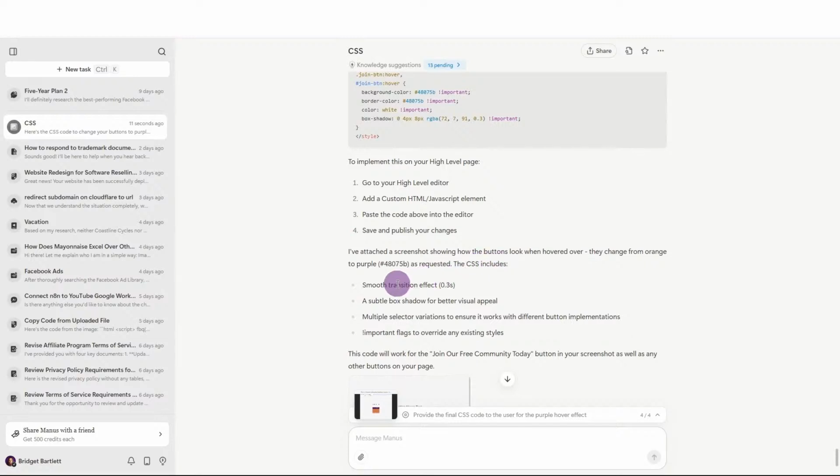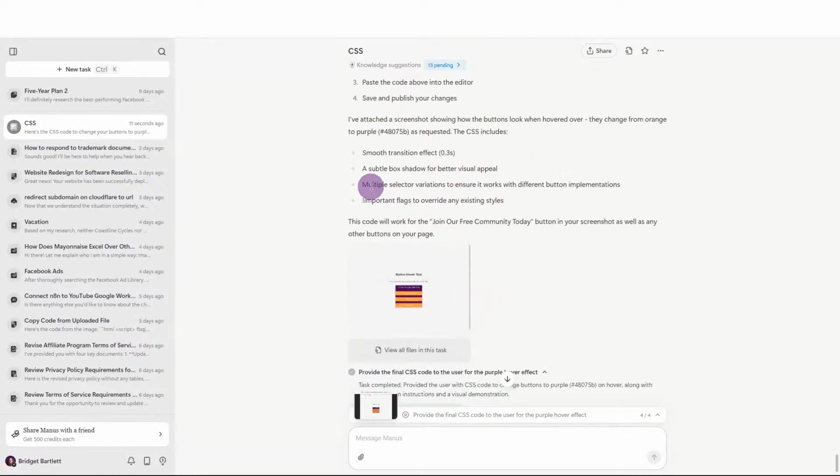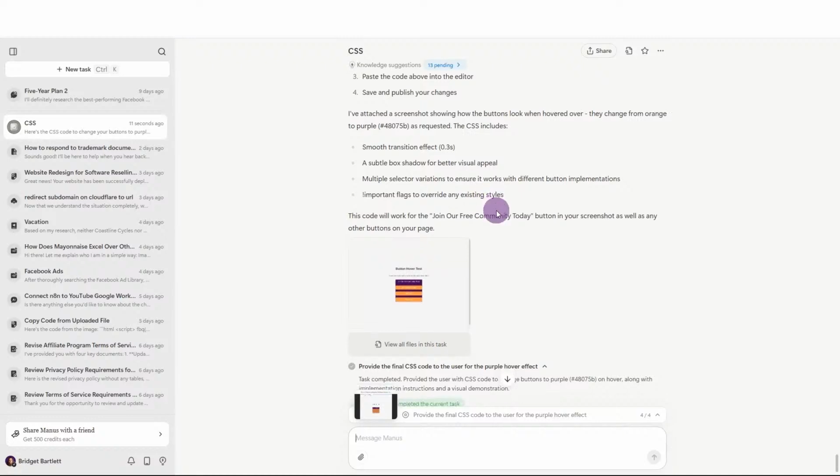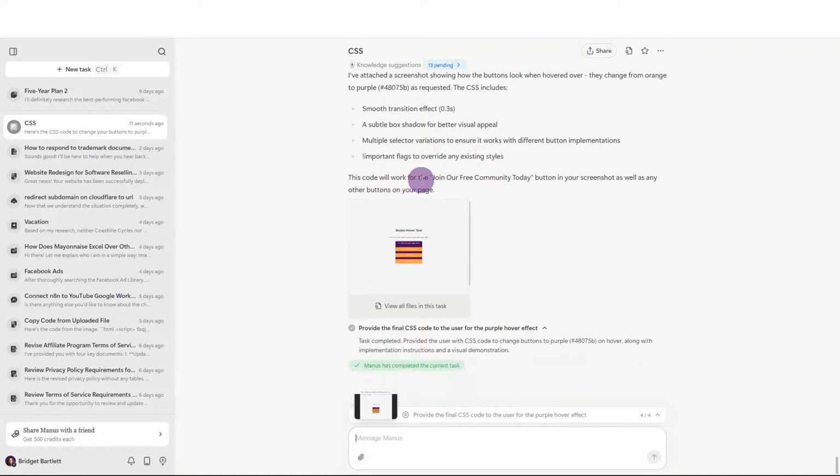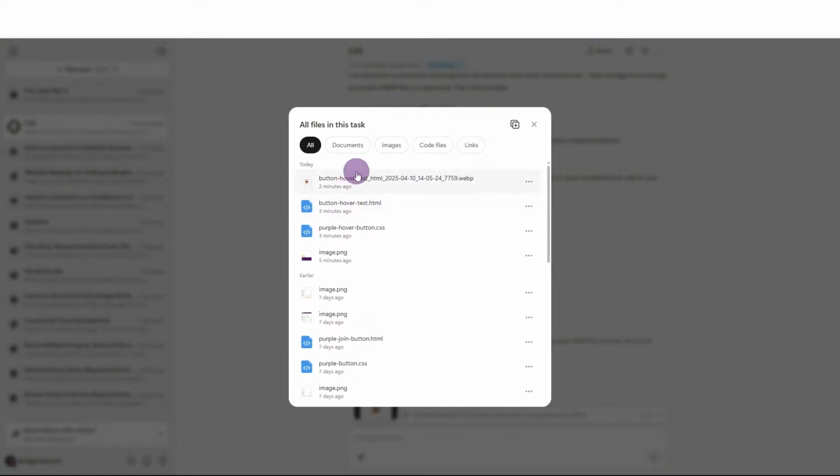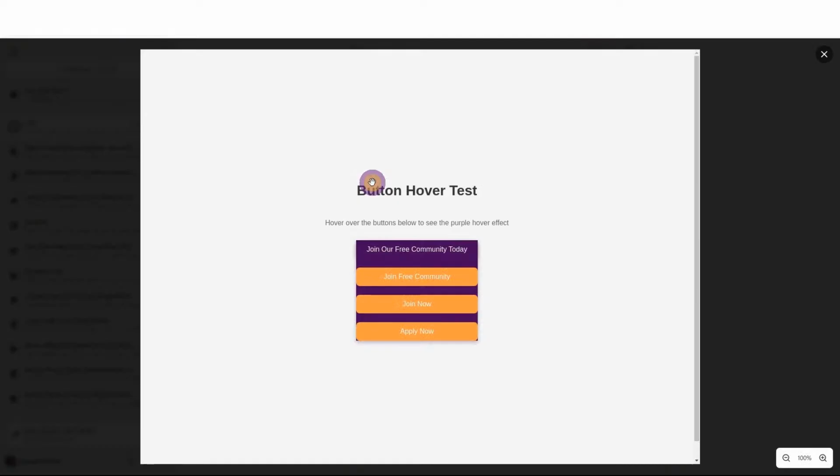The CSS includes a smooth transition, a subtle box shadow for better visual appeal, multiple selector variations to ensure it works with different button implementations, and important flags to override existing styles. This code will work with the Join Our Free Community Today button in your screenshot, as well as any other buttons on your page. Let's look here, and we have the instructions.